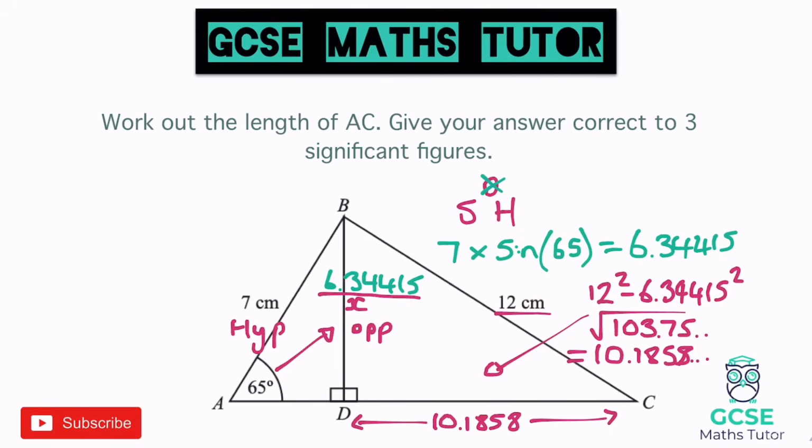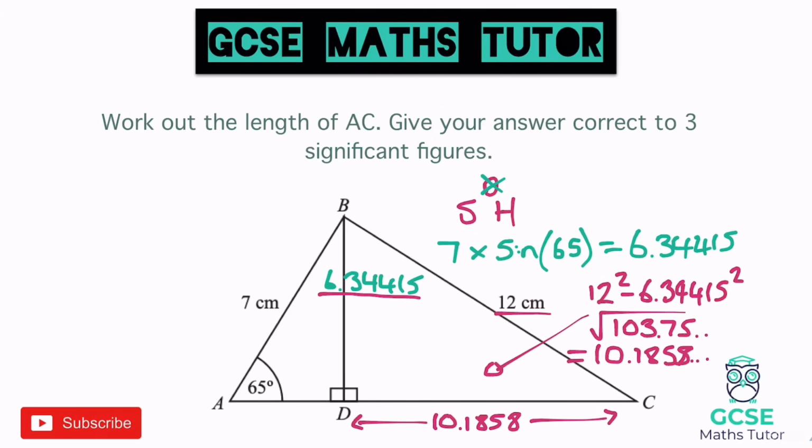Now it's completely up to you on this left-hand triangle because we want to find the length of A to D now. And you could either use Pythagoras or we could use SOHCAHTOA again. Now as we're looking at SOHCAHTOA, I'm going to decide to use that. But we could just do Pythagoras doing the 7 squared, take away the 6.344 squared, and square rooting our answer. But I think this is quite important because we've already labelled that at once.